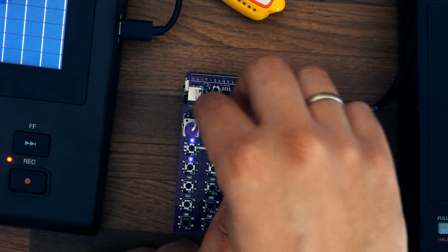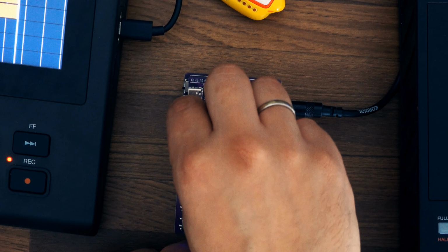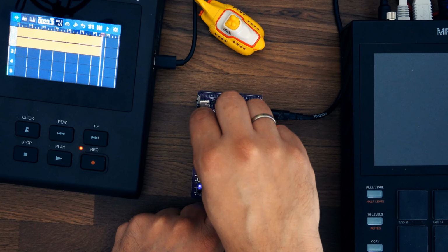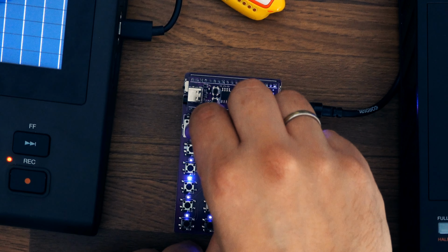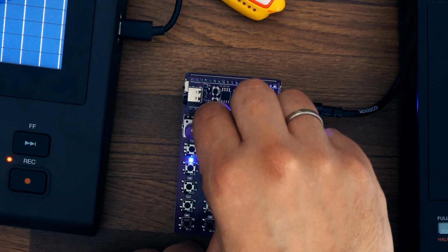Hold D and turn the first encoder for random jumps. Hold D and turn the second encoder for random effects.